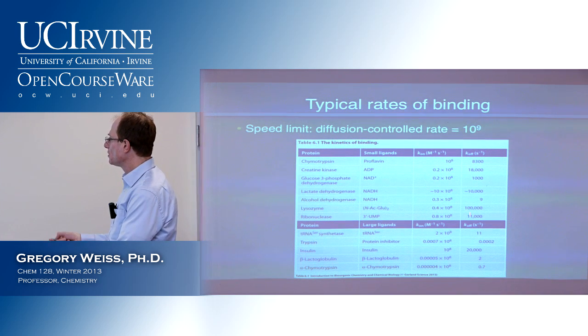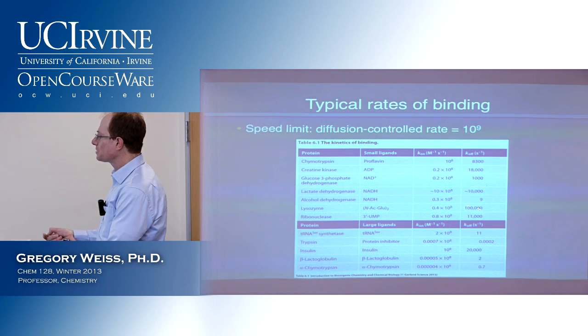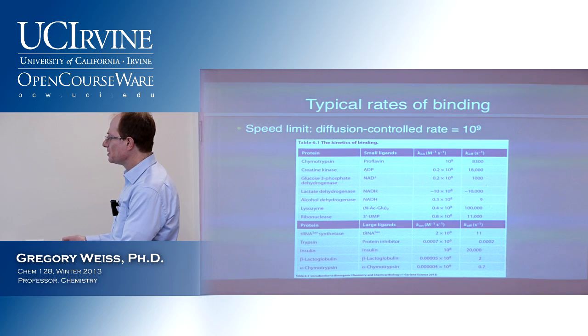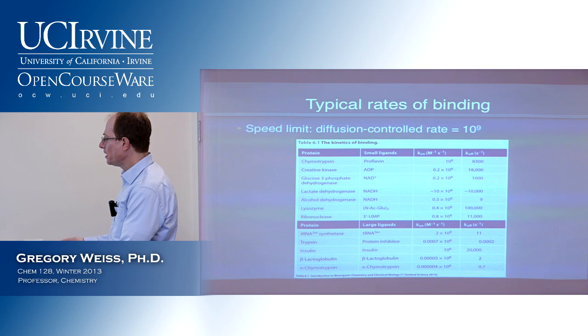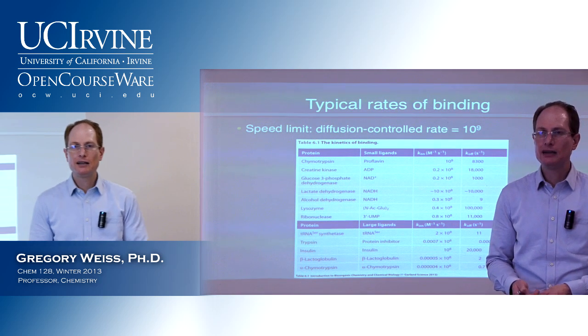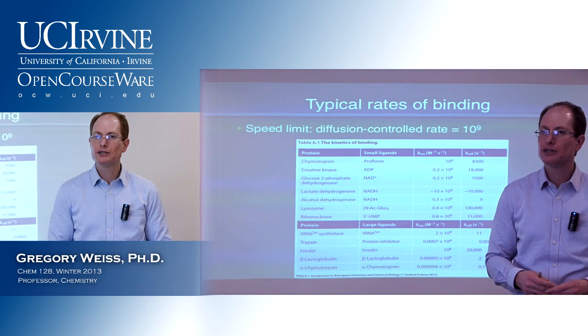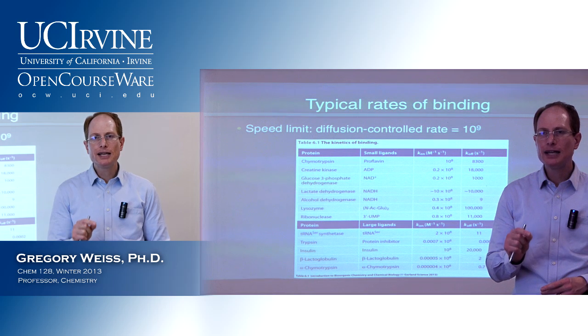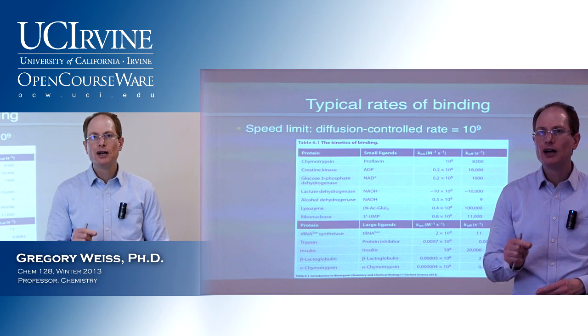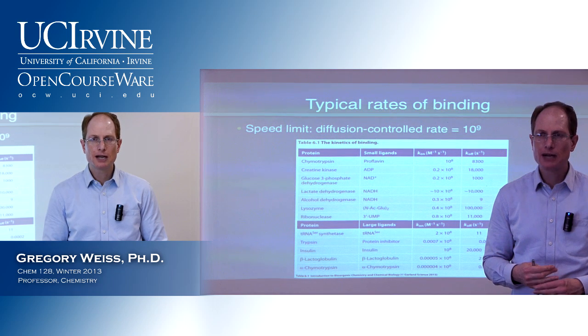But check this out. Off rates. These off rates vary enormously. They range from, say, 9 over here up to 100,000 over here. And down here, with the big things, huge changes in off rates as well. So what this tells us is if you are trying to design the perfect pharmaceutical, the perfect therapeutic to treat, I don't know, muscular dystrophy or something, you want to spend a lot of time thinking about off rates. Off rates are where the big money is when it comes to therapeutics, when it comes to pharmaceuticals.